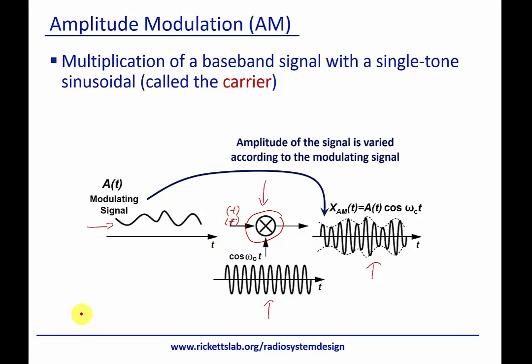I mean oftentimes you'll have a box and you'll have an arrow, and you'll have another box and an arrow, and this is multiplication in the time domain. And you just have to remember that. Even though you could be looking at the spectrum of that and the spectrum of that, we're always talking about multiplication in the time domain by this. It's called a mixer, but you may have already known that.